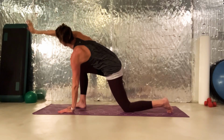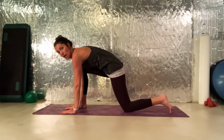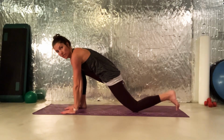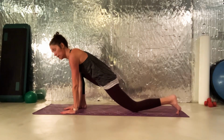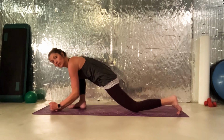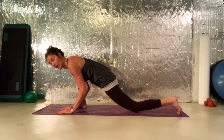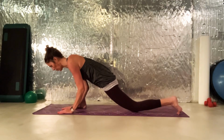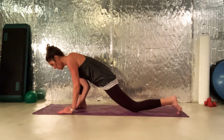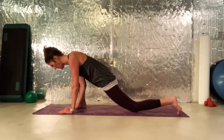Now bring your hand down right next to your left hand, so both hands are at the inside of your foot. Manipulate your legs a little bit. I lengthened my back knee, and then sink the hips down a little bit further. Again, if your body allows, come on down to the forearms, or stay on the hands and just bend your elbows, allowing yourself to fall forward a little bit. When you're stretching here, make sure it's just to the point of tension, not to pain.